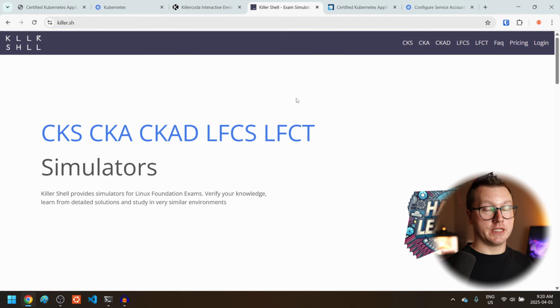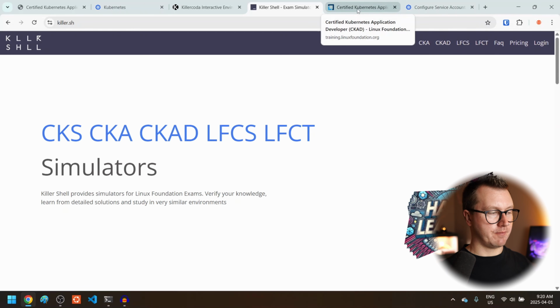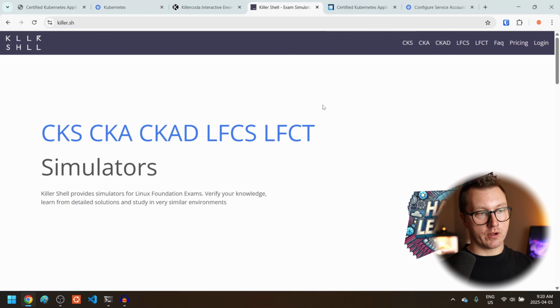The other resource is the Killer Shell, which you get two exams with the purchase of your official exam. So the Killer Shell is significantly harder than the real thing. If you can pass this, then you will definitely pass the real exam. I probably get anywhere between 40 and 50% on Killer Shell, and then I feel fairly confident in my abilities. It's brilliant, but it's absolutely soul destroying in terms of your confidence with what you're doing, because it is so difficult.